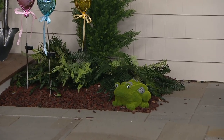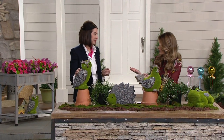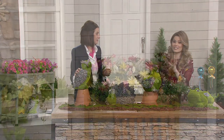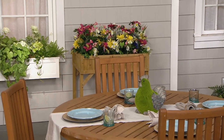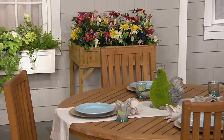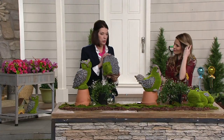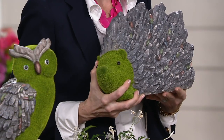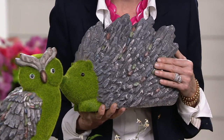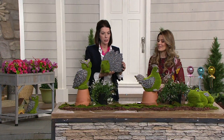Barbara King is really known for bringing us great pieces for not only our decor but our gardens as well. These work inside and outside — even the office, on shelving units. And Mother's Day is coming up, so if you have an avid gardener in your life or someone who wants to add a little decor, one of these would be amazing. I think of this on a children's bookshelf, because kids do love hedgehogs right now. That pop of green is so important in your space to just bring that brightness in.